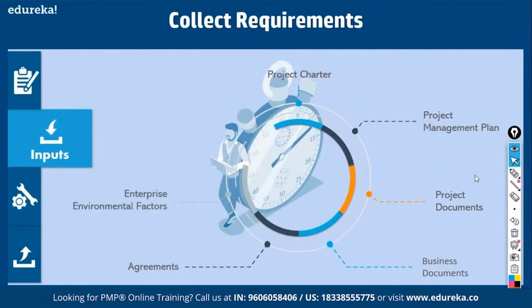Fine. Enterprise environmental factors, the same thing. Whatever tools are available in the industry and in that particular organization, you have to use them, right? For example, a requirements tool. For organizational process assets, you can use templates for gathering requirements that an organization gives you. Okay, these are the inputs for collecting requirements.